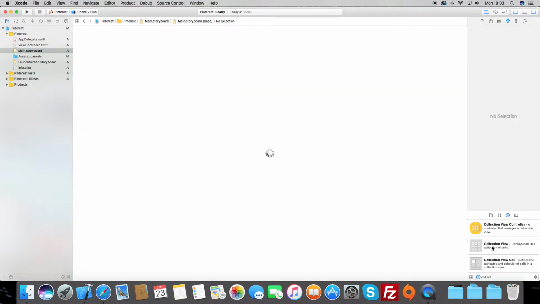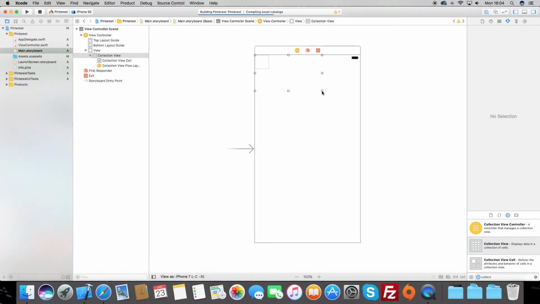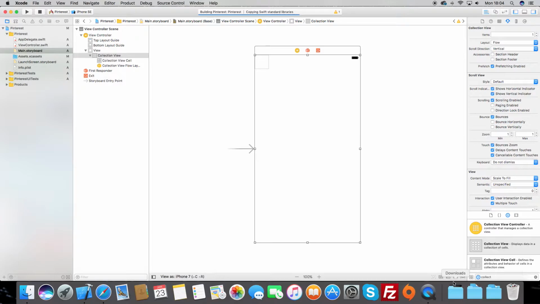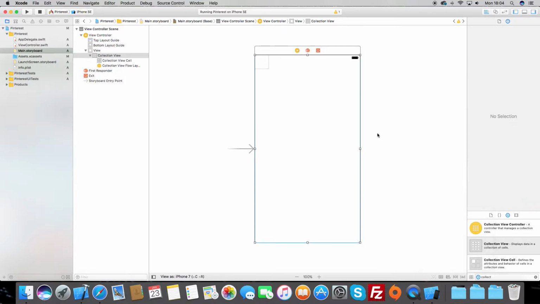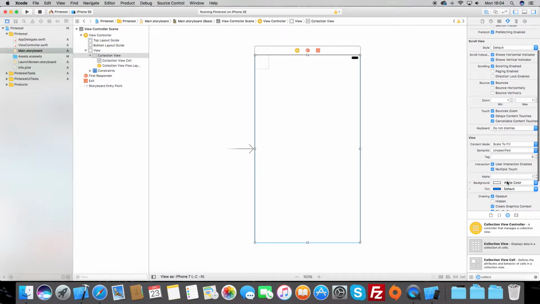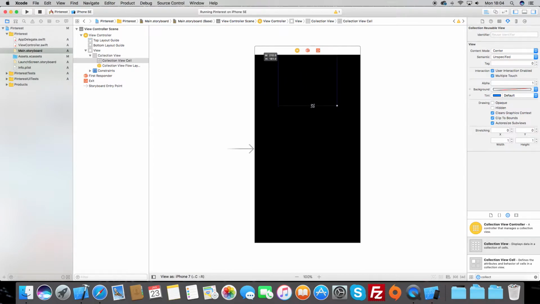add the collection view, and I've just created the single view project. So let's just add a collection view, full screen, set the constraints. Let's set its background color to maybe black. Increase the size to like 180 and 180. Okay, so 180, 180. Let's say the identifier is just cell.